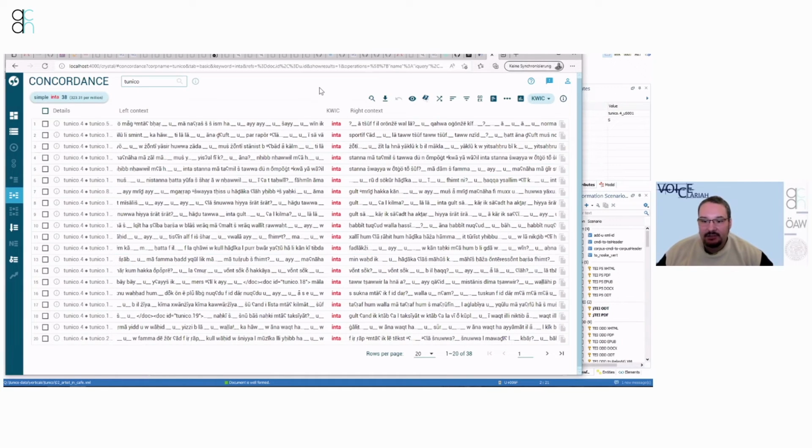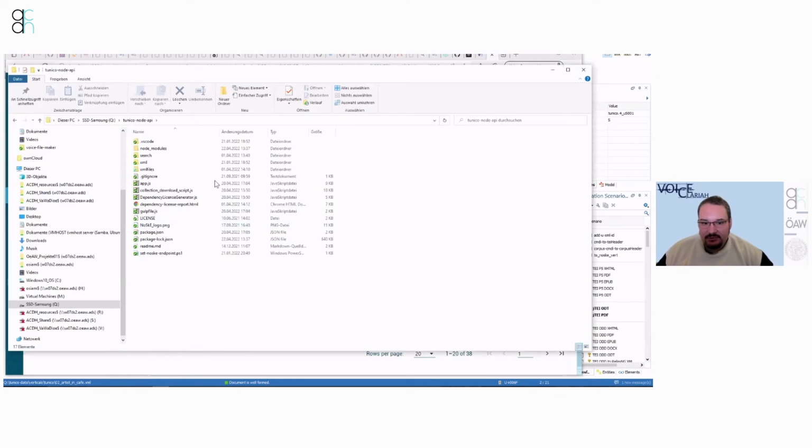Now I will show you the other two services you would need to start. For one, you need the API, the TuniCo API server. It's also on GitHub, so you can have a look at that code. What I need to do here is first add the XML files. It should be the same XML files that I generated the verticals of. It doesn't have to be, but things tend to get out of sync, and that wouldn't be very good.